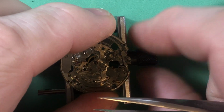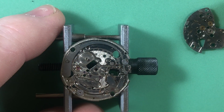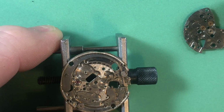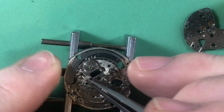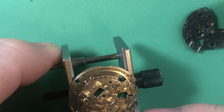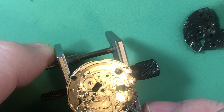Cinch this thing down again. There's our center wheel. Okay. Let's get the Diafix shock out. It goes into the basket. You know, we've got some more haze here. Look, there's that rust I was wondering about.